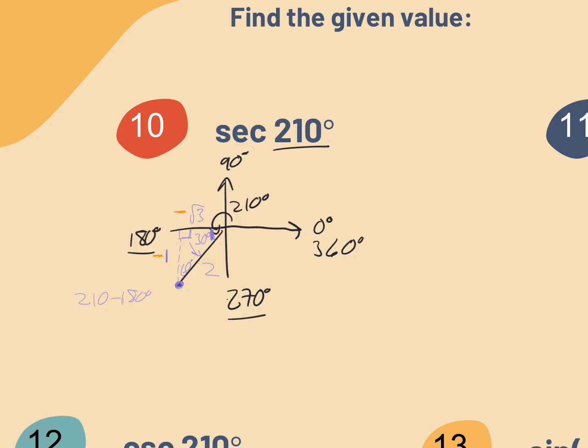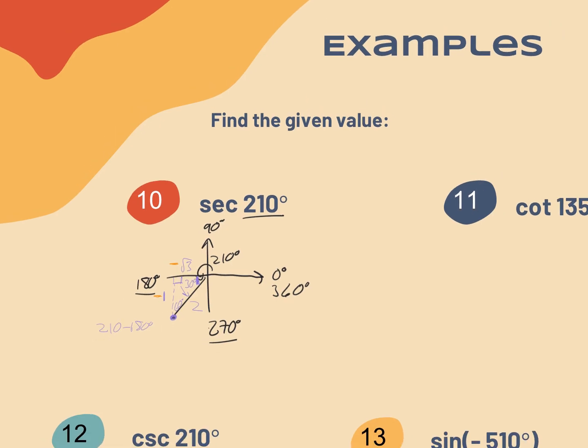All right, so then I'm going to go ahead and find secant of 210. Secant, remember, is the reciprocal of cosine, right? So this is 1 over cosine of 210. Or, if cosine was adjacent over hypotenuse, this is going to be hypotenuse over adjacent. My hypotenuse here is 2 over, and then my adjacent to 30 is going to be this negative square root of 3. So I have 2 over negative square root of 3. And then once again, I want to rationalize this, so multiply the top and the bottom by the square root of 3. So we get that our final answer is negative 2 square root of 3 over 3.